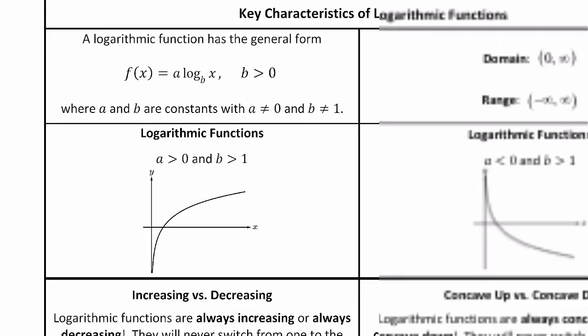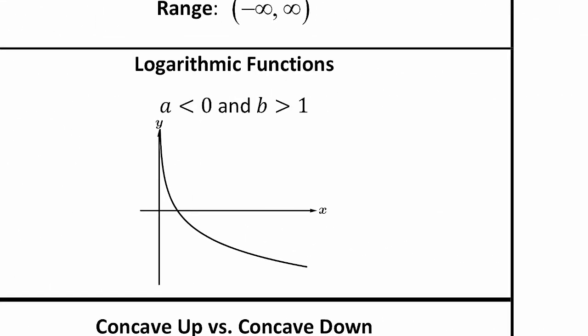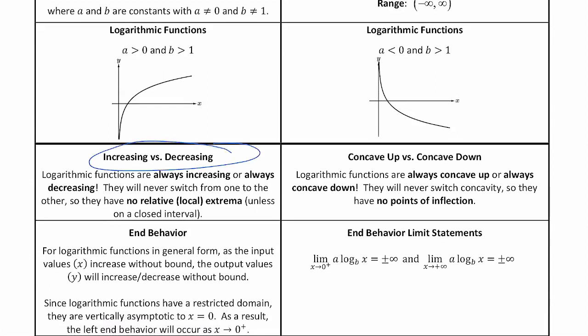So here, just like exponentials, depending on the a value, it will either indicate growth or decay. Here is when a is greater than 0. You can see that it's increasing. Here, when a is less than 0, the graph of a log will look kind of like a decay, where it's decreasing like this. And similarly to exponentials, it will either always be increasing or decreasing in nature, as well as either concave up or concave down. Never one over the other, right? So it's either increasing or only decreasing, or concave up or just concave down. Not one or the other.